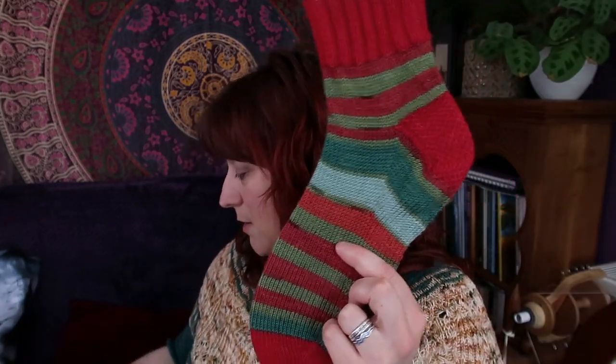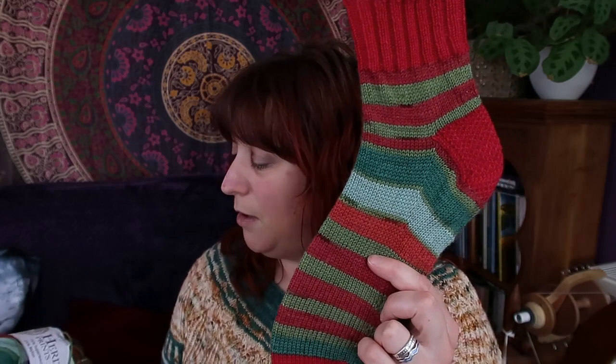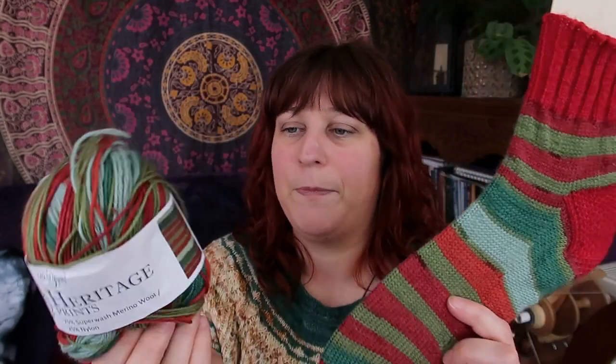These are commercial yarns again. This one is falling out of its ball band, but it is Cascade Heritage Prints. Now, this colourway is number 60. I bought this yarn as a commercial sock yarn, not realizing that this was a merino sock yarn, because I don't buy many sock yarns with merino in because of the non-hard wearing thing. So I didn't realize it had merino in it until it arrived home.